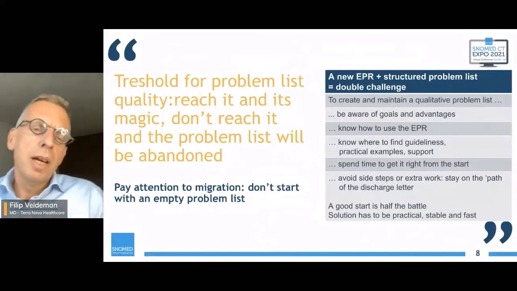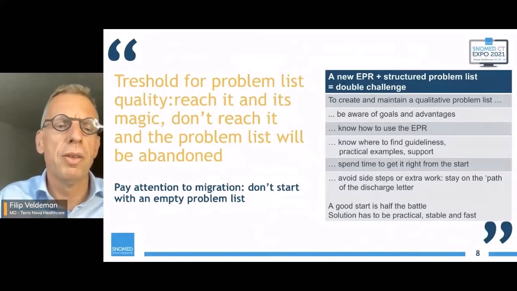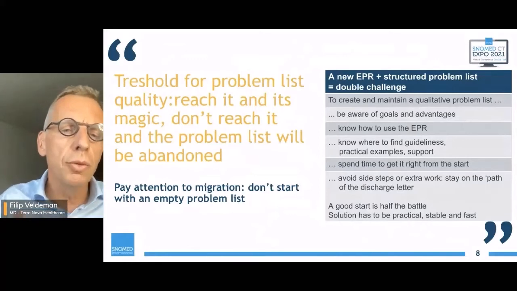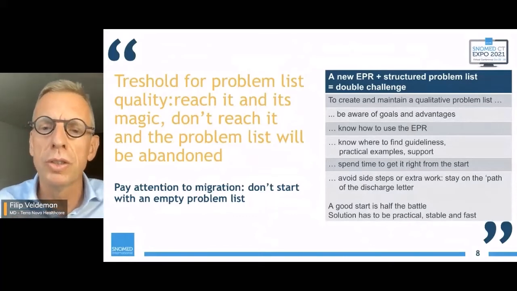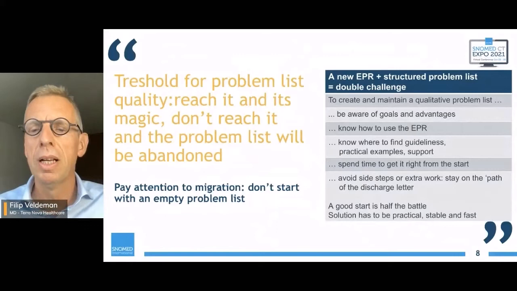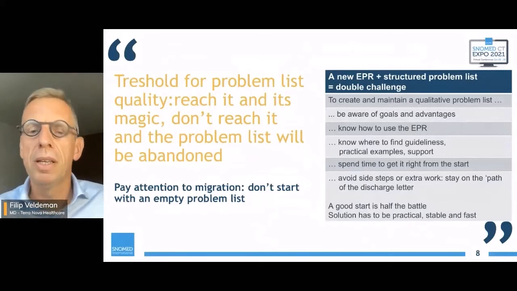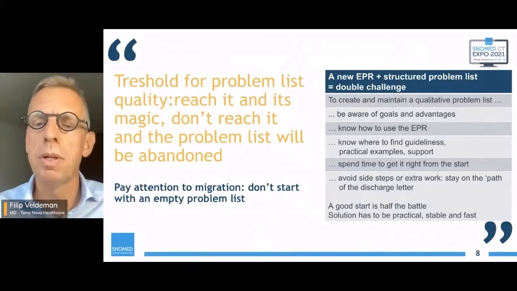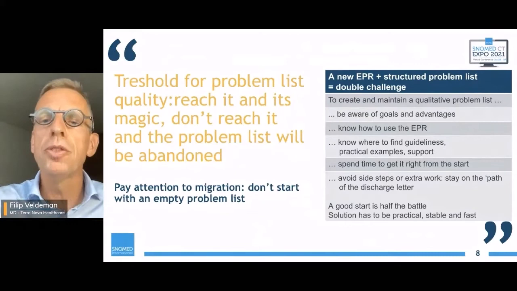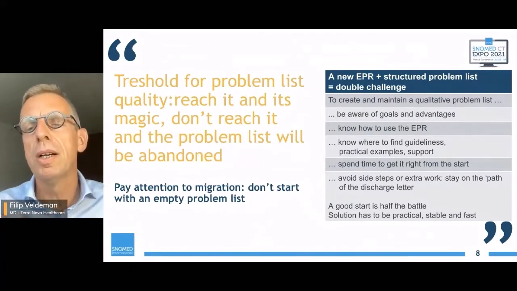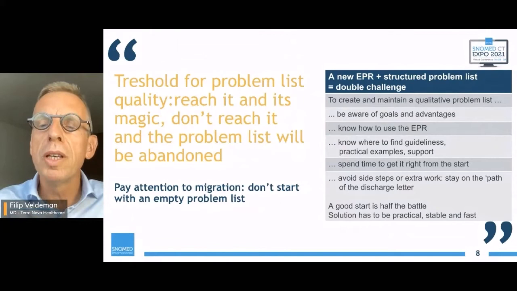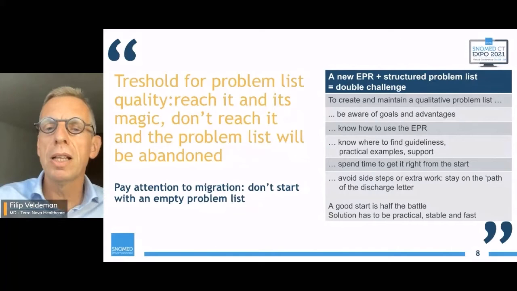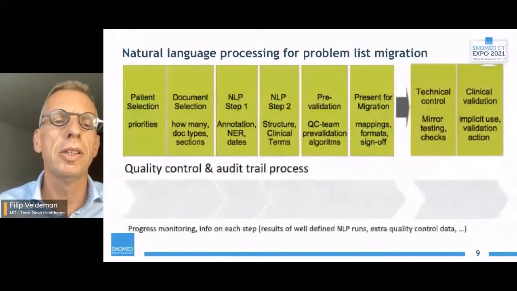So therefore, we also have projects where it's important to pay attention to the migration, so that you don't have to start with an empty page, and that you really have a good start. And as they say, a good start is half the battle. So that's really something that we pay attention to. Also to make the solution practical, stable, and fast. Other points on the slide have to do more with the support, communicating about the advantages, how to use the EPR, the guidelines, the support, but I'll come back to that on the next slide.